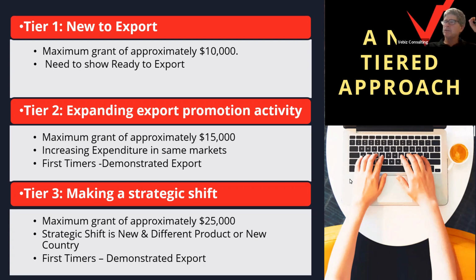In round 1, the amounts that they offered were 15,000, 24,000, and 36,000. In round 2 of the grants, they offered 10,000, 18,000, and 28,000. Our expectation is that they will offer less again this year, and that's why I've picked these numbers. I don't know those numbers for certain, but the trend is that they will be a little bit less than what round 3 was, unfortunately.